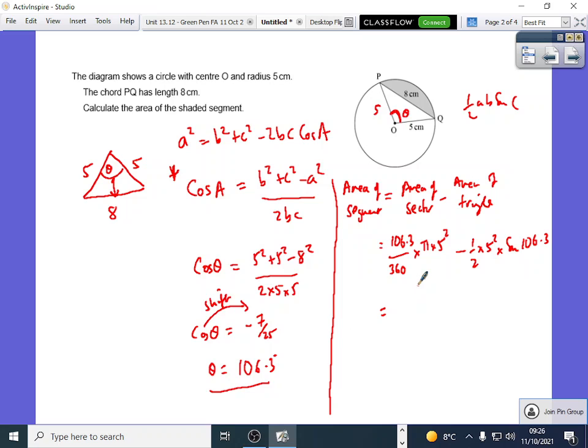So I literally could just put this, I've done all the steps, and you could just put that straight into the calculator, and I think that would be enough working out there to tell the examiner you know what you're doing. But I'm just going to put the extra steps in, so that will give me 23.191 etc. And I'm going to put 0.5 times 5 squared times sine 106.3. That's going to give me 11.997, which when I round it to so many decimal places, it's going to give me 12. So if I take that from 23.191, I'm going to get 11.193 etc.